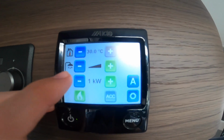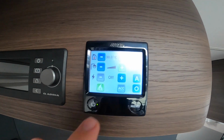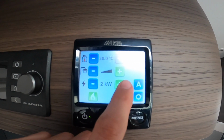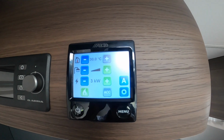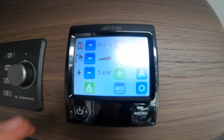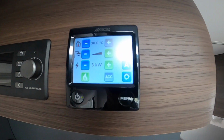You've got the electricity symbol here, so this is how to heat the vehicle or the water on electric. So off, you've got 1 kilowatt, 2 kilowatts and 3 kilowatts, depending on the amperage the site gives you, you can adjust and use the appropriate setting. And then on the bottom you've got the gas, so you can have the gas and the electric on together.